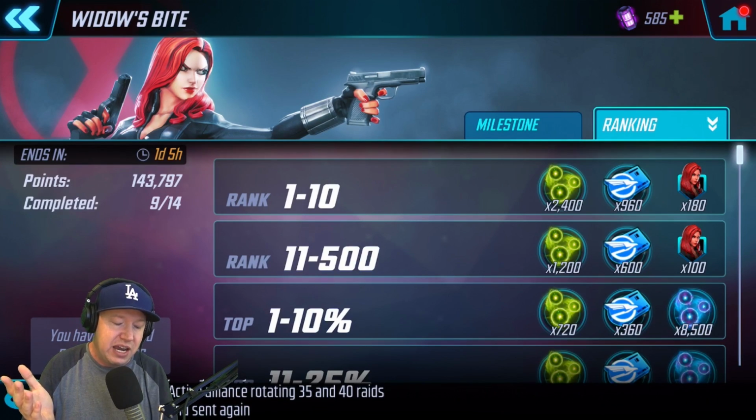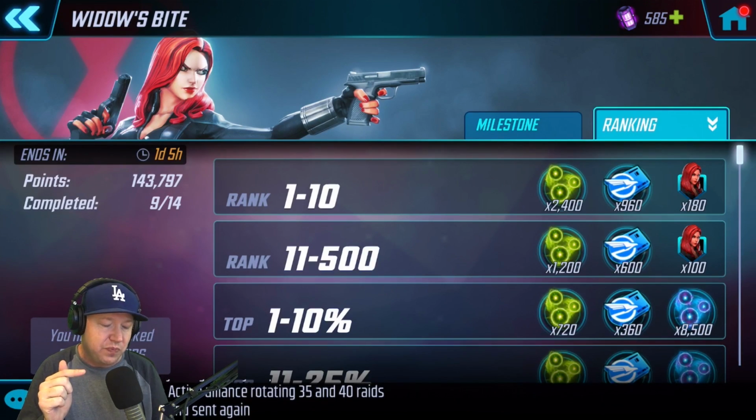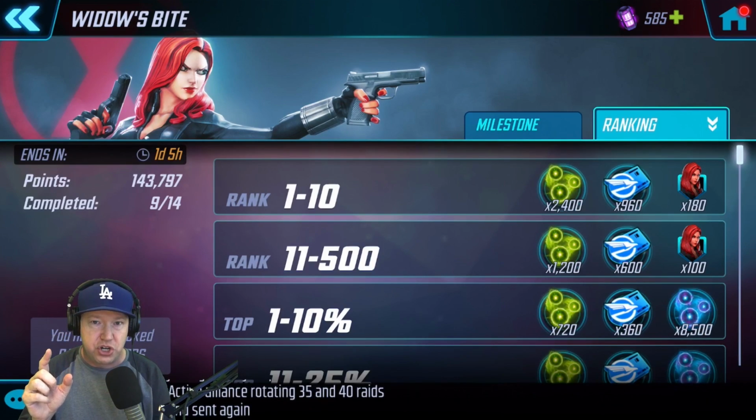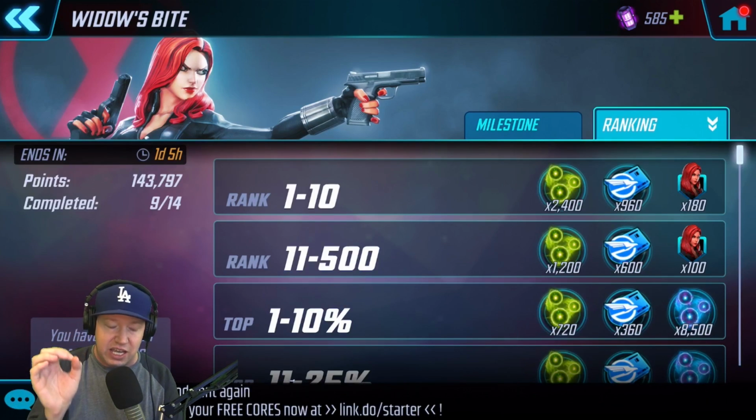180 for 1 through 10. Where I am usually trying to go is 11 through 500, where you get 100 shards. And that's how I got Black Widow up and running so that I can get Iron Man.